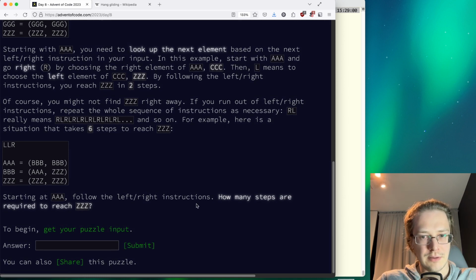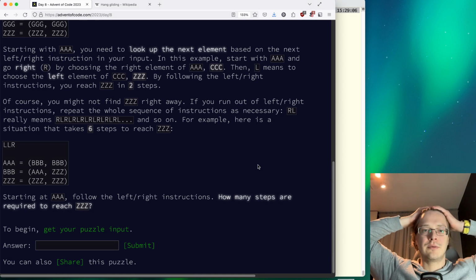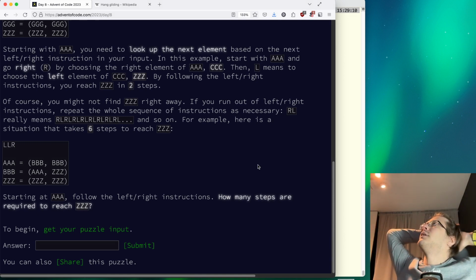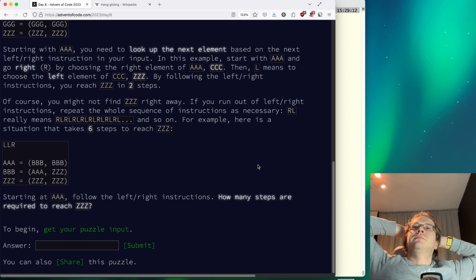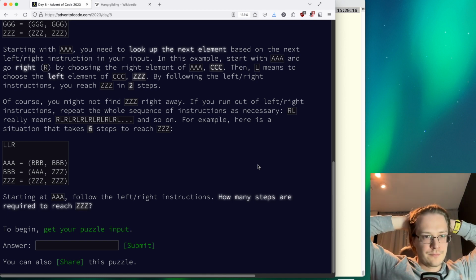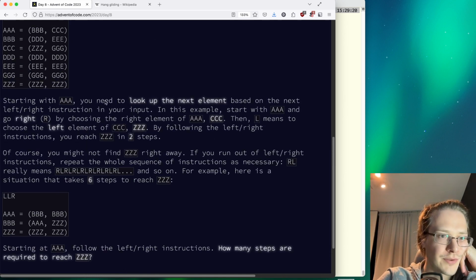Okay, starting at AAA, following the left-right instructions, how many steps are required to reach ZZZ? So I have a graph.